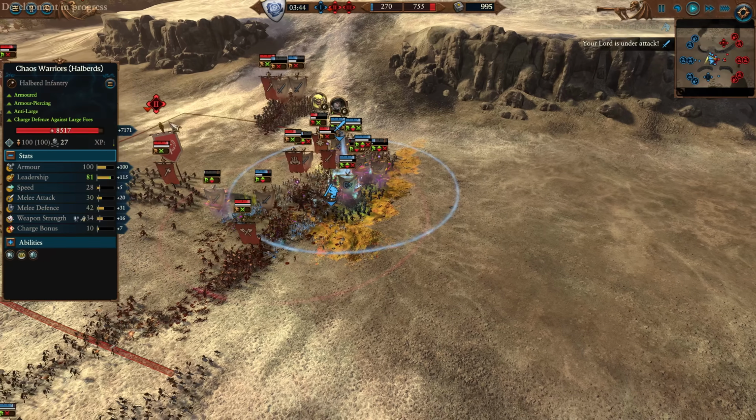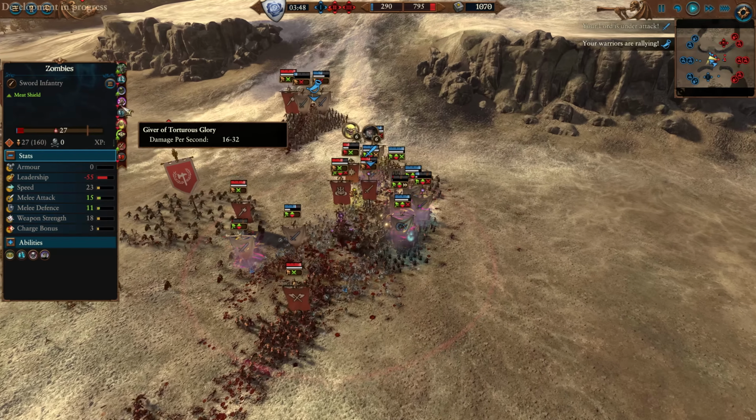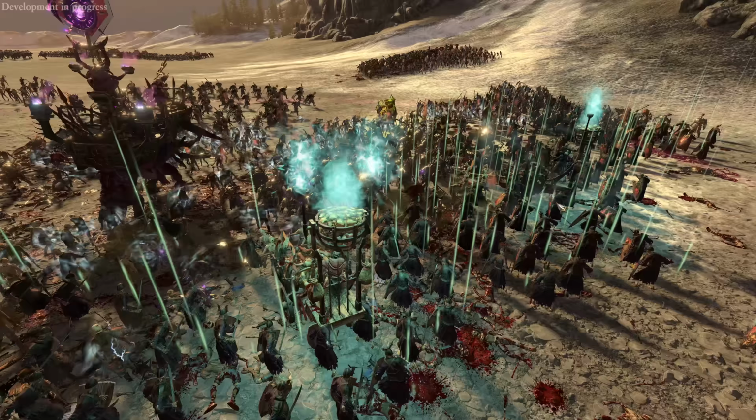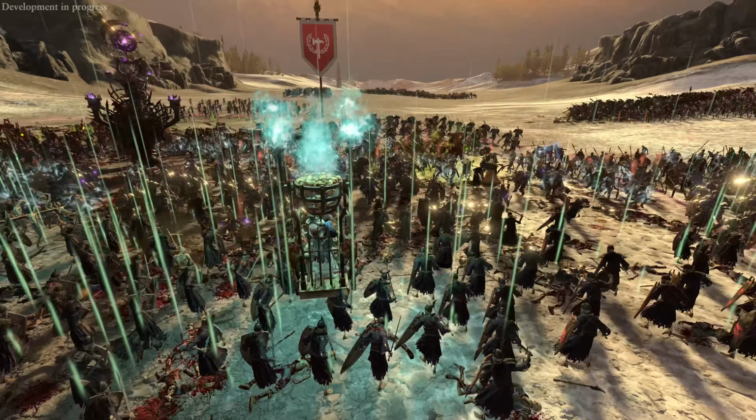Look at this unit of zombies. I literally can't even. Yeah, Torturous Glory is the one from the War Shrine there, on top of the other 100 effects going on. So anyway, let's get in close and watch some of the Sternsmen fight it out with the Mirror Guard and so forth.